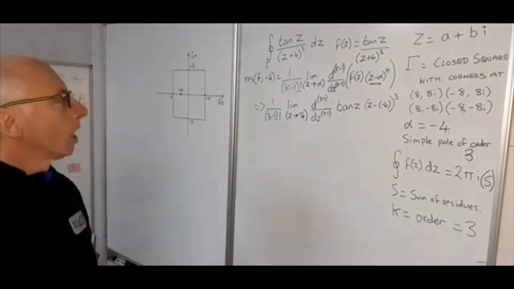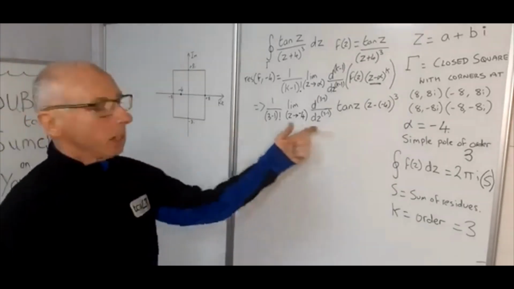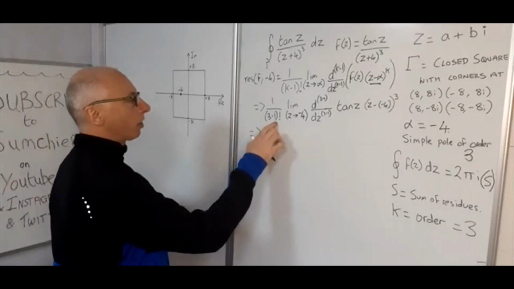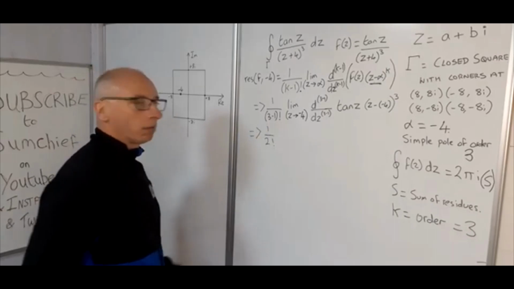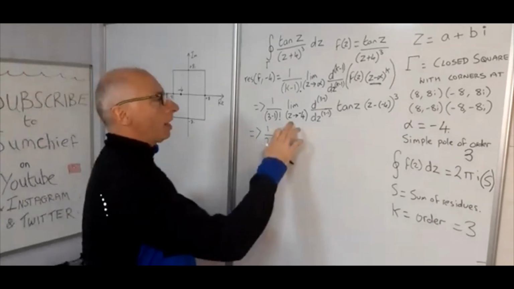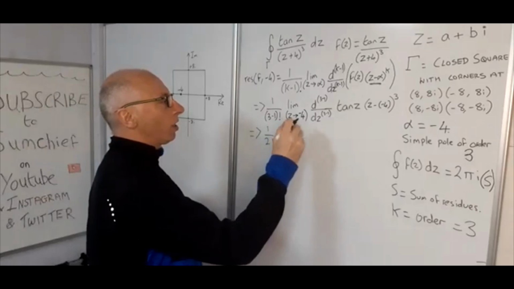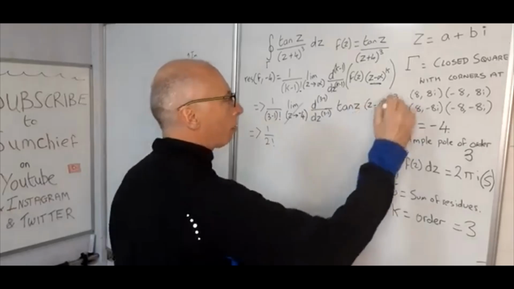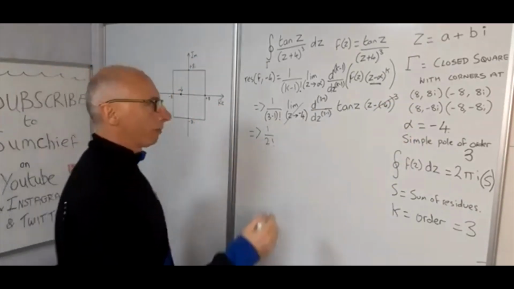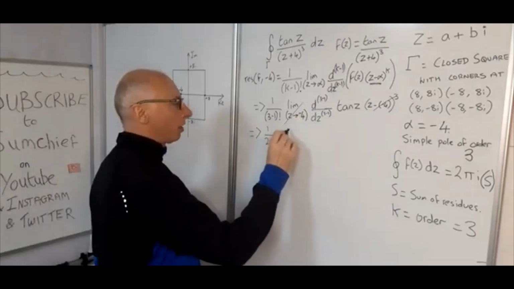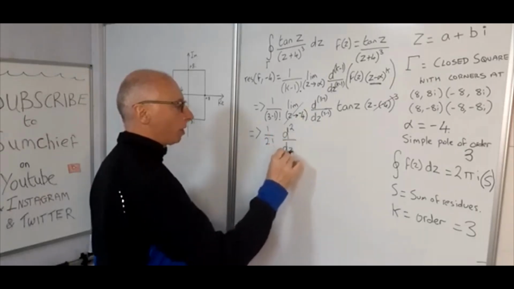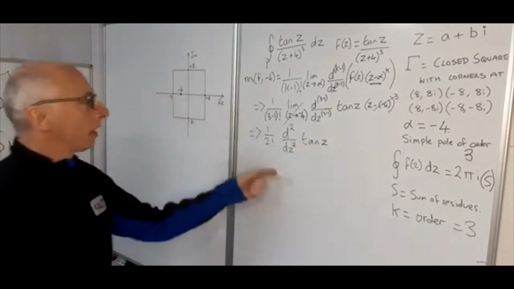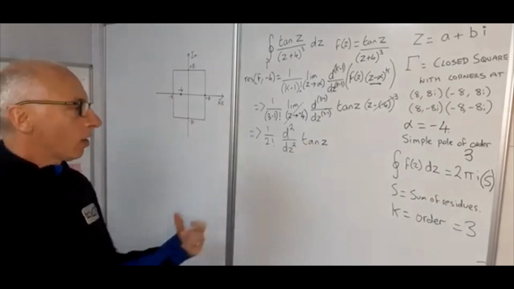Okay, so now we can just go one further now and just write this out as what we're looking for. So here 3 minus 1 factorial, so that's 1 over 2 factorial, which we know is just a half. The limit as z approaches -4, so now what we'll get is this bit here will be eliminated, as will this bit here from our final calculation. And then we want the second derivative with respect to z of tangent z. So after all that writing, this is the bit that we need. That's going to be the crunch to our answer.